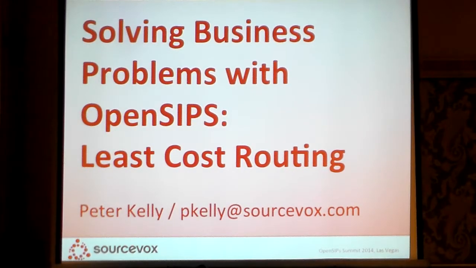So the aim of this talk is to go through what a typical business's idea of least cost routing may be, and some of the clever or creative things you could do with the OpenSIPS routing scripts to achieve your goals. It's really to demonstrate just how flexible OpenSIPS is and how it allows you to think outside the box should you want to or need to.